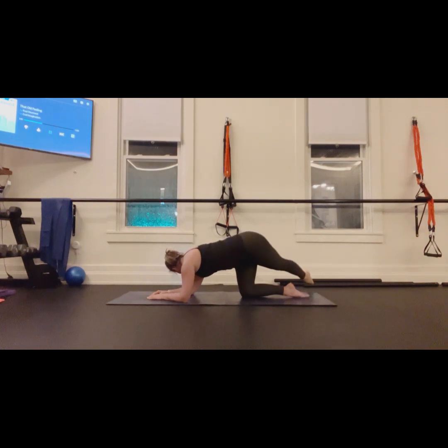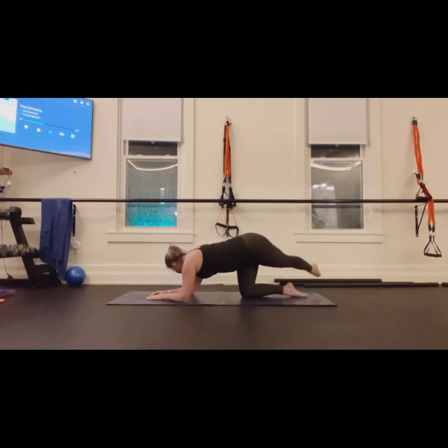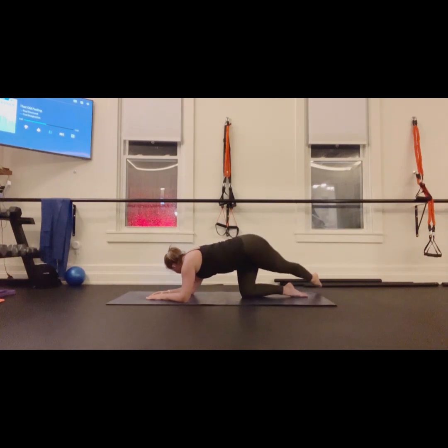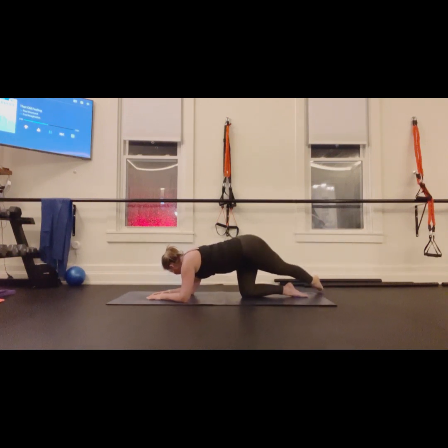Now you're going to take your leg out to the side, to the other side. See, I'm kind of twisting like a little pretzel, and then lift up on the diagonal. So you go out to the side, up on the diagonal. Out, and good. For 8, 7, 6, really reach it long. You're not just flinging it around. 5, 4, 3, 2, 1. We're going to stay with your leg out here.